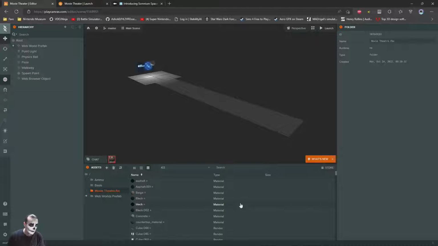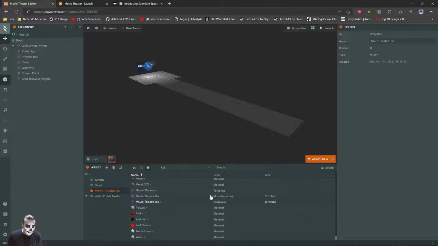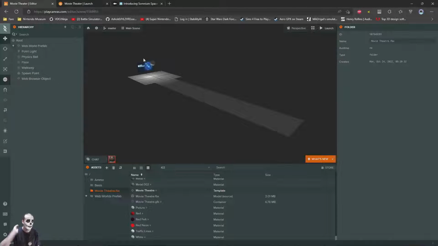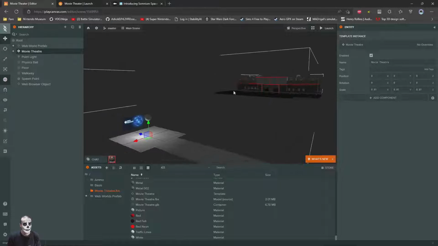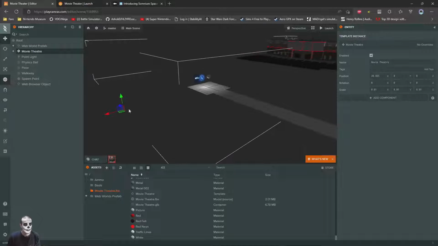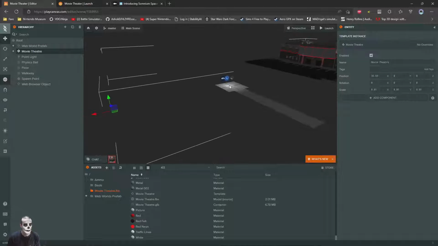But I'm probably not going to have to change this model. Let's see. It put it in here, and now I want to put it in my scene. Template, movie theater, scene, and action. There it is. Okay. Move it over here, and then I'll probably refresh the editor browser.